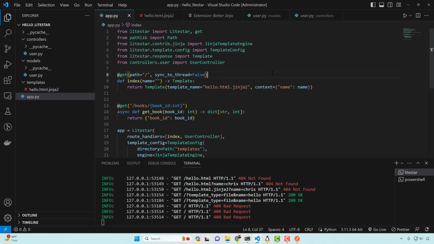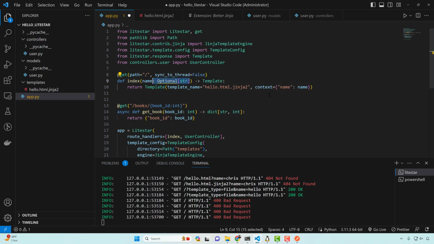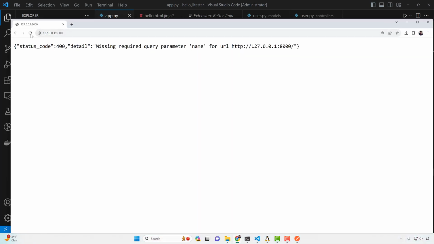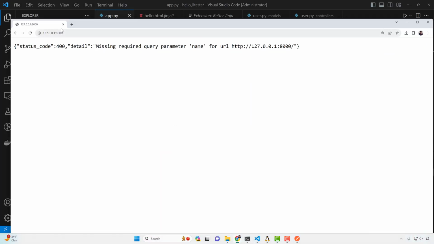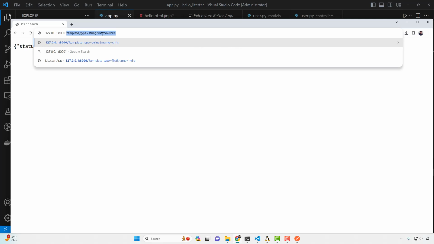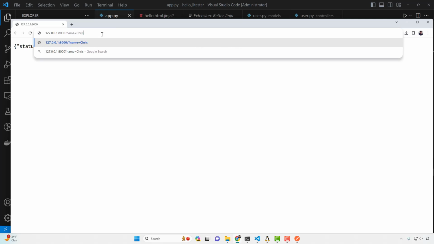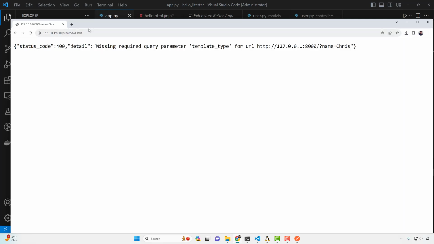Okay, so you can either pass name or you don't. That didn't work either. All right, so what I need to do is go back, and it does have this in the documentation, but if I just define an empty string, that should possibly work. No, it still doesn't. Anyway, the bottom line is that it wants you to pass a query string parameter of name. And that doesn't work either.